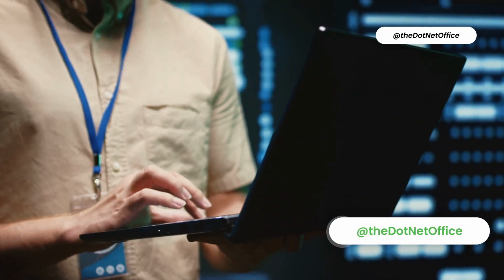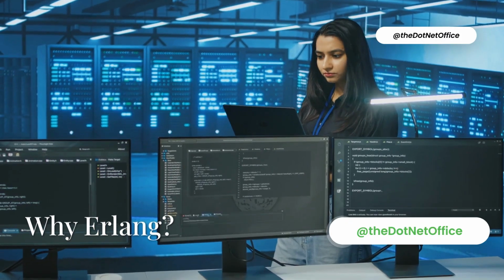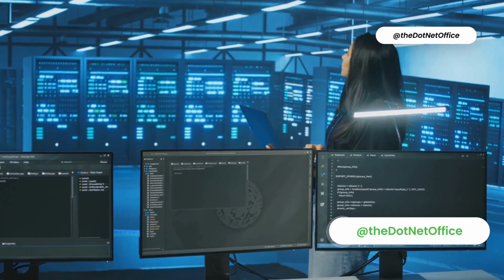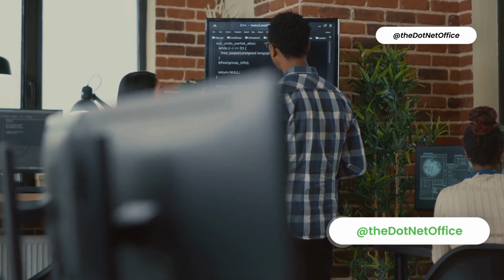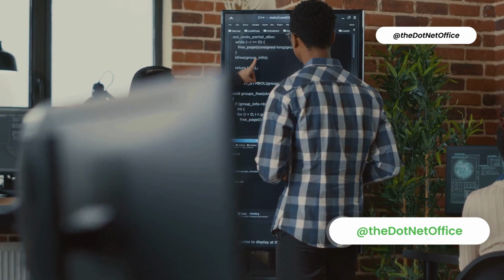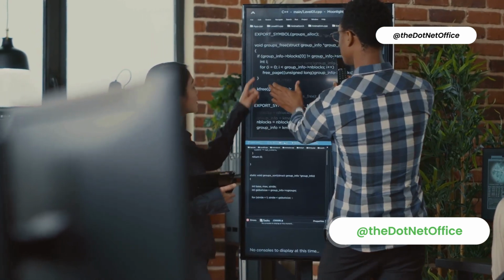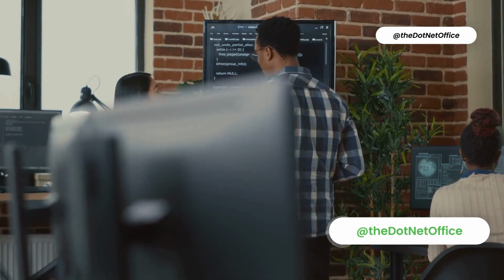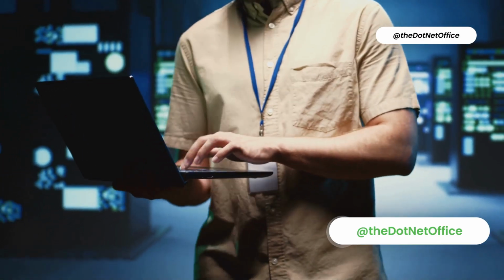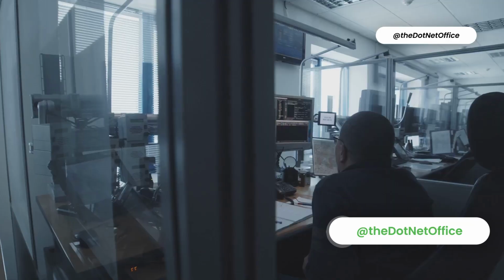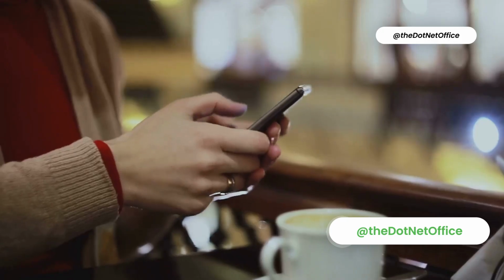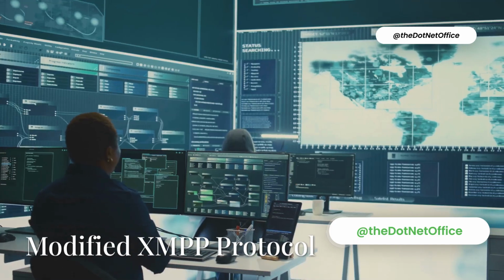So let's talk technology for a minute. First up, Erlang at its core. Why Erlang? Well, because Erlang gives WhatsApp millions of lightweight processes, crash isolation through supervisors, soft real-time guarantees, and hot code upgrades, all without any downtime. That's actually why telecommunication systems rely on Erlang, and WhatsApp does too.